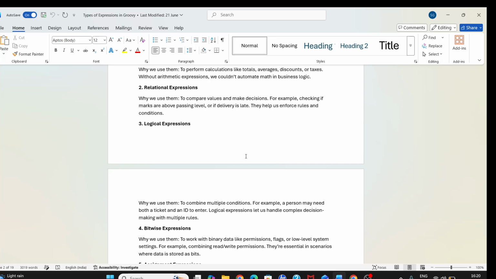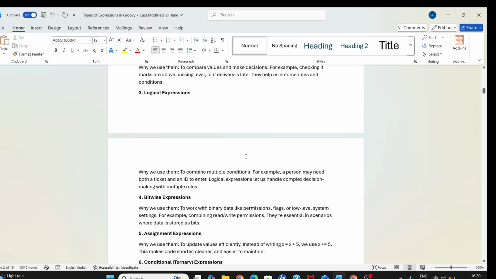We use them to make decisions. For example, checking if marks are above the passing level or if delivery is late. They help us enforce rules and conditions. Then the third one is logical expression.